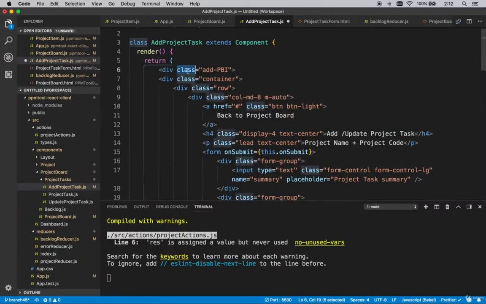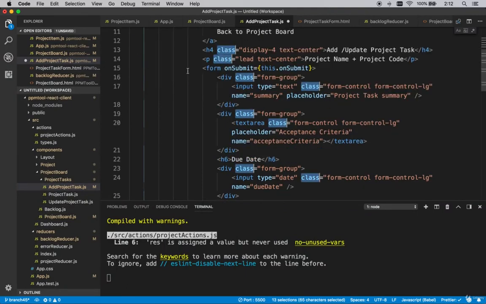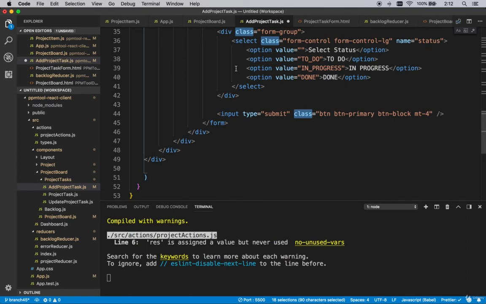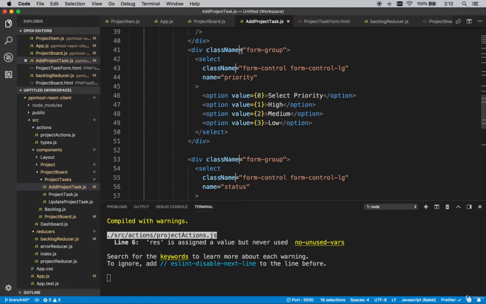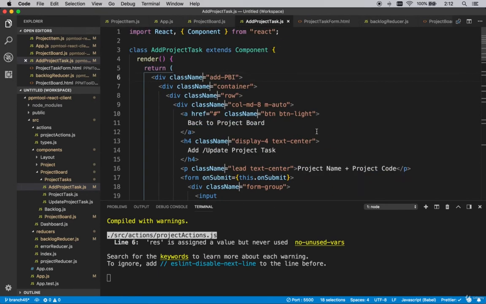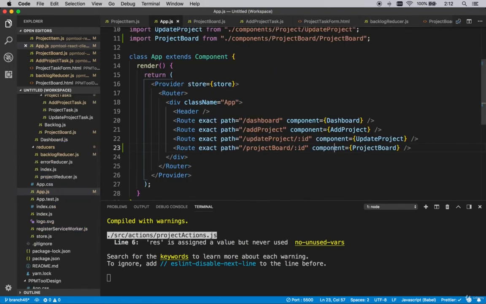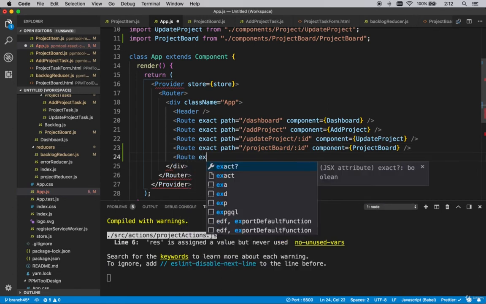And then, of course, we're going to mind our JSX cleanup. I did warn you about this, that we're going to move a little faster. I hope this is okay. And then we're going to change class to className, and then I saw something else that I do want to get rid of for now, which is this form onSubmit, because we haven't wired that up, so that's probably going to blow up. And then we're going to go to our app.js and set up the route for that as well. Okay, which is going to be Route exact path.